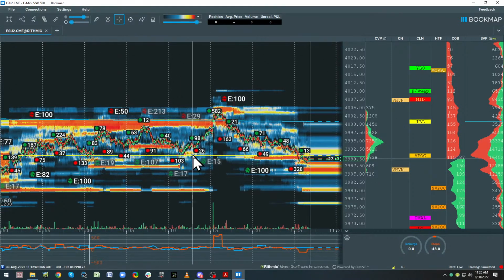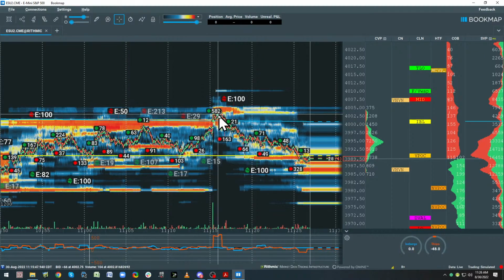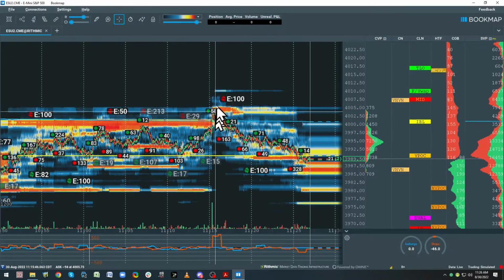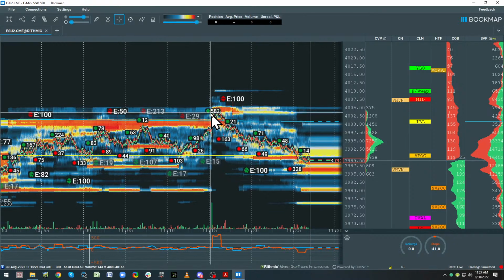Retail price, mean reversion, stops. I talked about that before it happened. I said, think like a retail trader, don't act like one. And if you didn't write that down, please write it down.